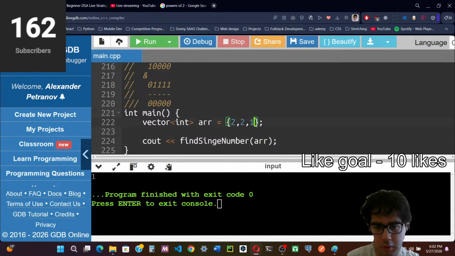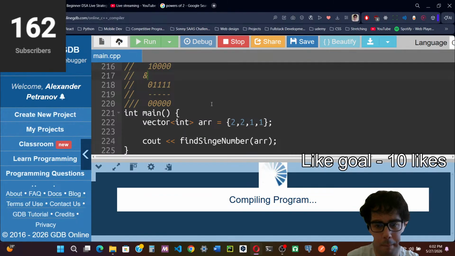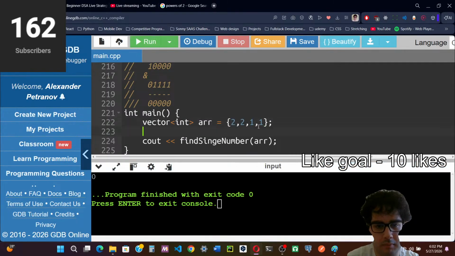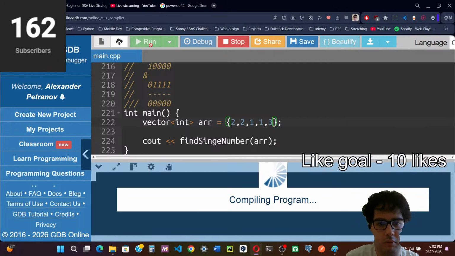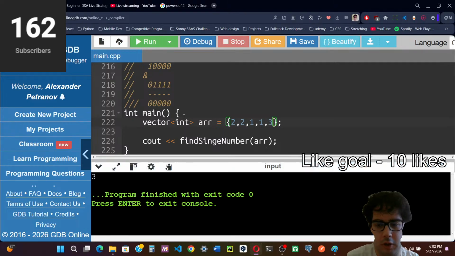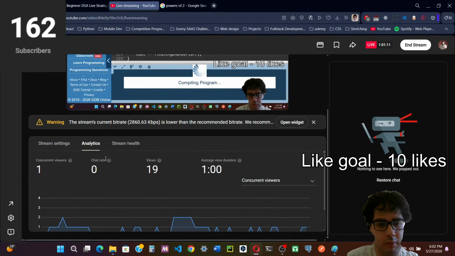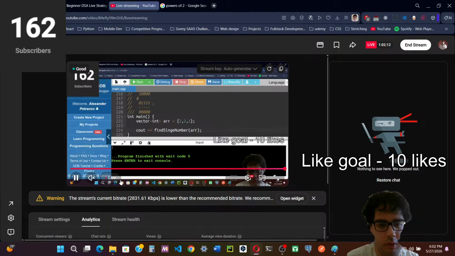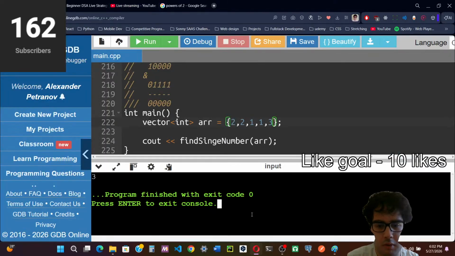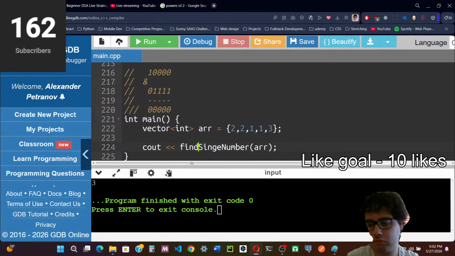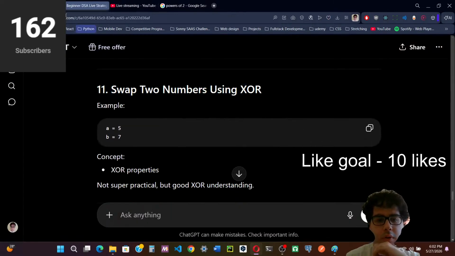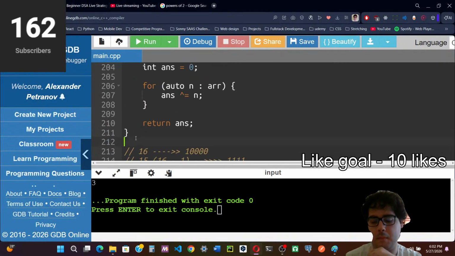Okay, but if we say 1 like this, we're gonna get 0, because you know. But if we say 3, we're gonna get 3. So this is actually a problem on LeetCode, and you guys can try to go to LeetCode and solve it.